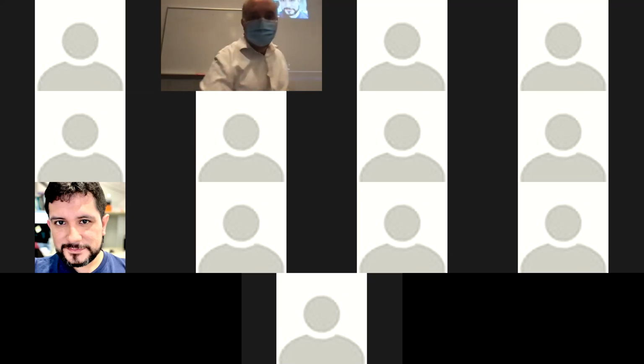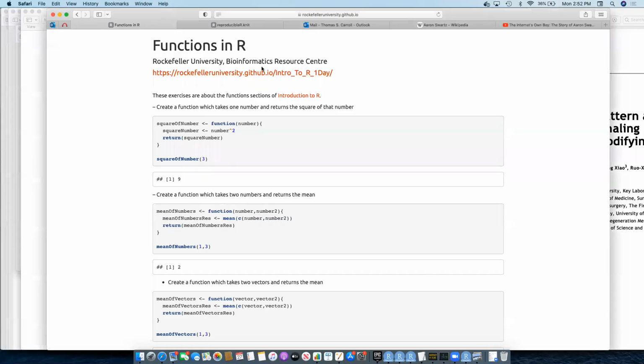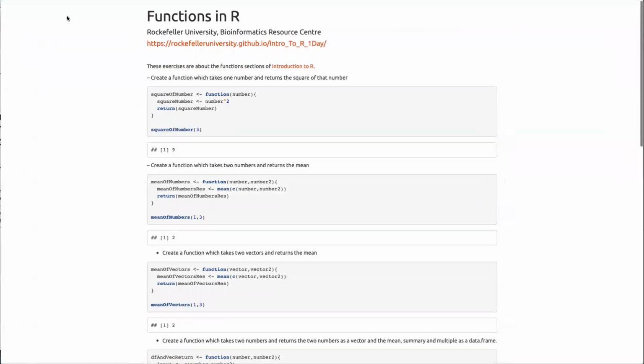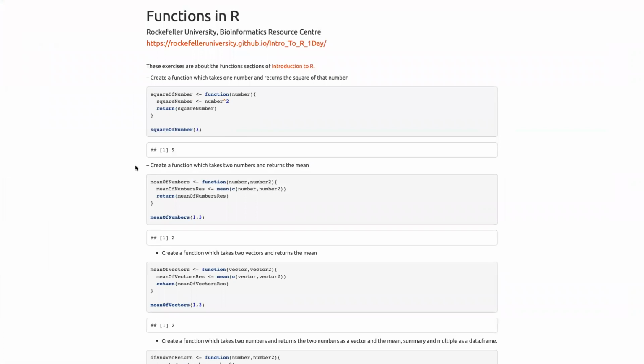Oh. So let's share my screen. So I think we were looking at functions in R. Okay, create a function which takes one argument and returns the square of that number. Okay, so really just the number to the power of 2. So we just create a name for our function, square_of_number. That's the name of the function we're going to create.